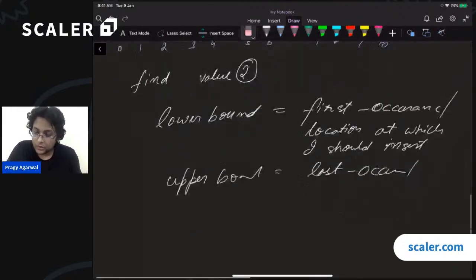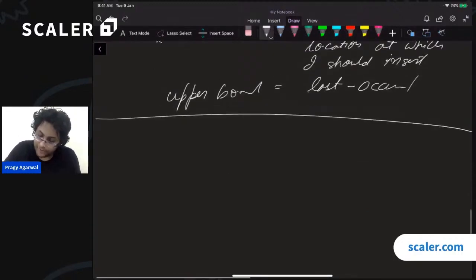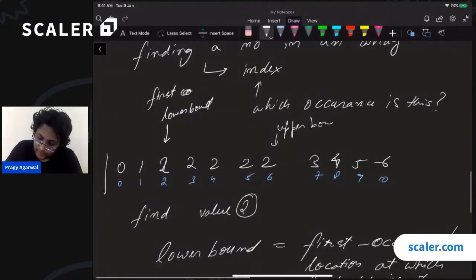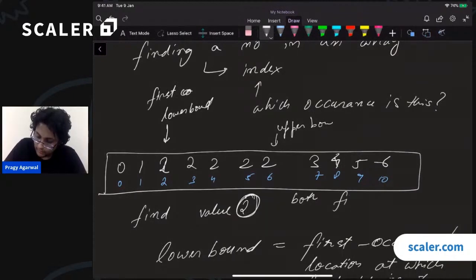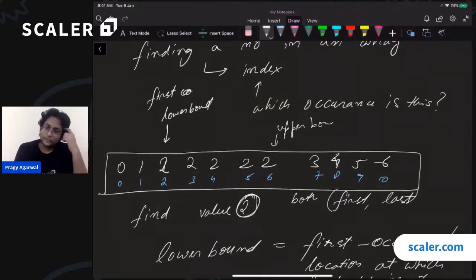All right, cool. So basically the question now is: if you have been given an array like this, and I ask you, given a value 2, to return both the first occurrence and the last occurrence of this element, how will you do that? What if lower bound equals upper bound?